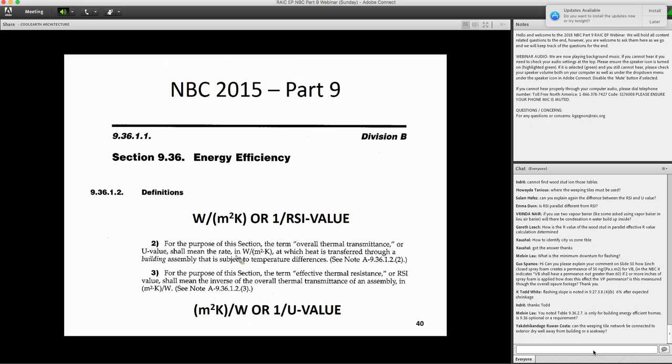How is the R value of the stud in the parallel effective R value calculation determined? Oh, that's me. I know that the wood has an R value of 1.25. I'm not extremely sure if the wood R value is on the table in here, but that's the data I get. I usually can get R values from the spec sheets of all materials.